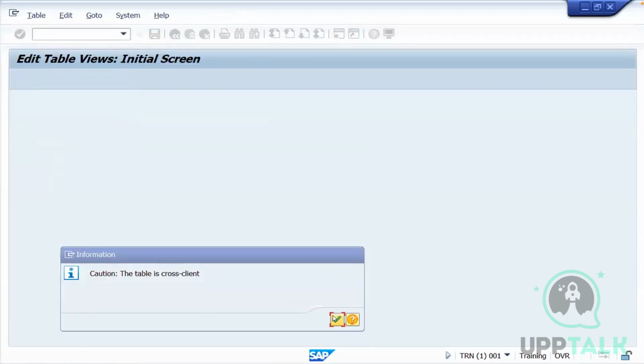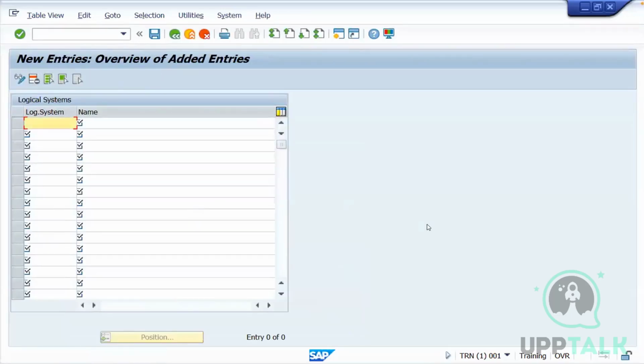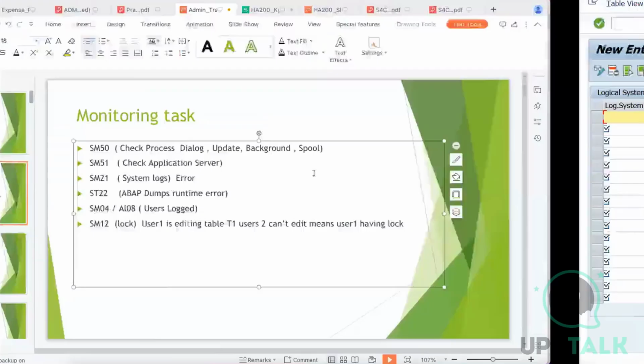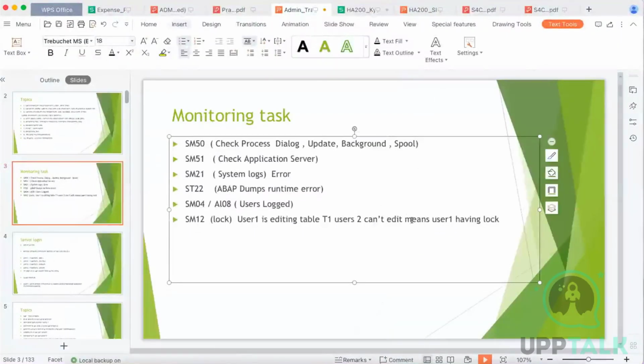Now it will not show me the message that user 1 locked the data. So in SM12 you can check these things.